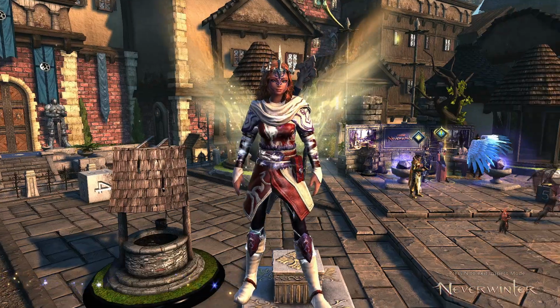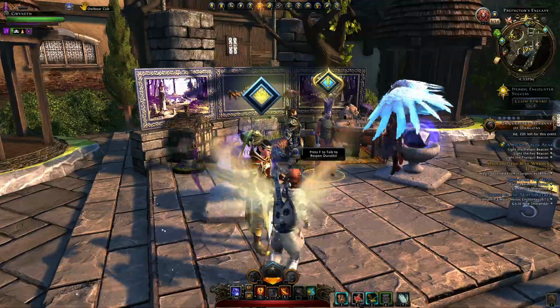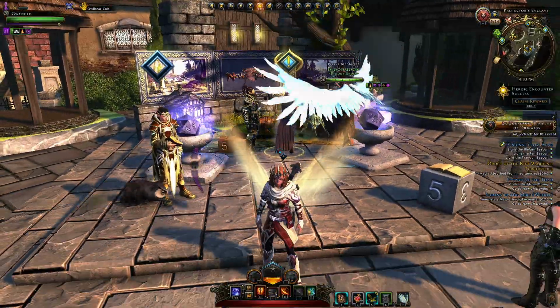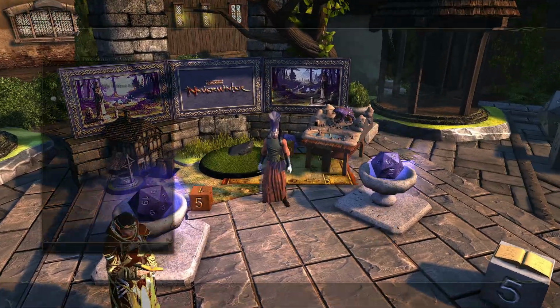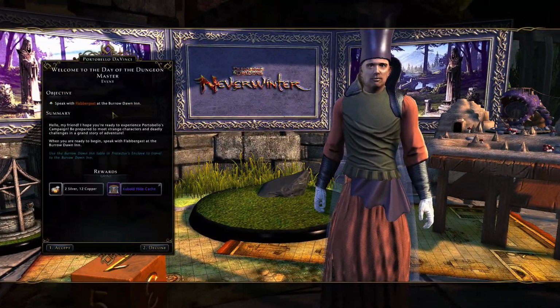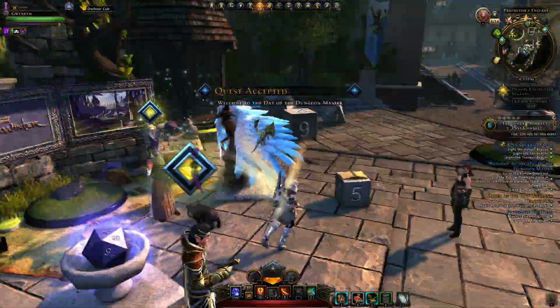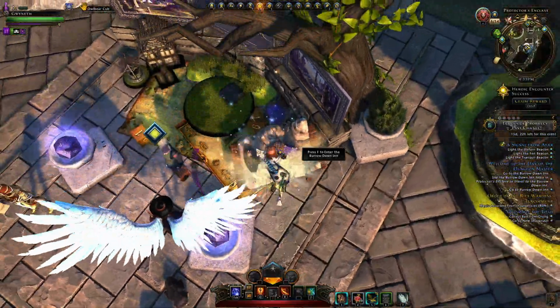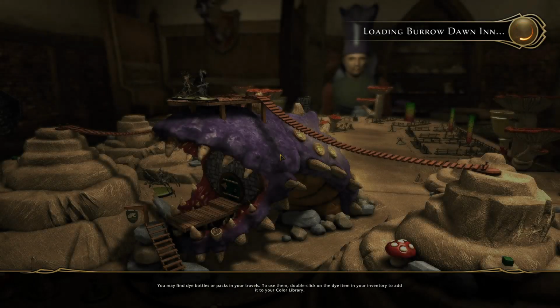So the Day of the Dungeon Master event returns. Now this will be my first time participating with it on my bard, as it was never available while this class was out. So we head to Portobello DaVinci, we pick up his golden quest here, speak with Flabbergast in the Burrow Dawn Inn. So once we've accepted that, we can interact with this table here, and we get a cutscene, and we load up a new zone.